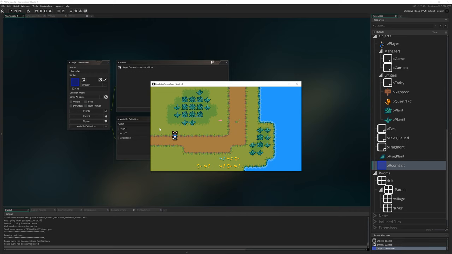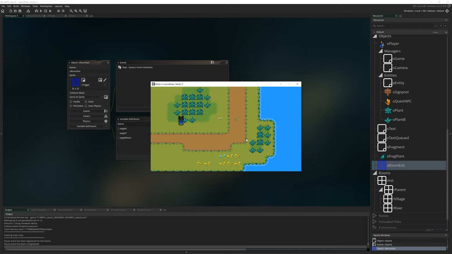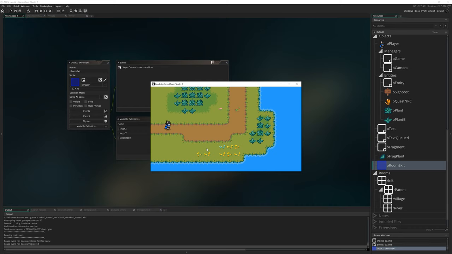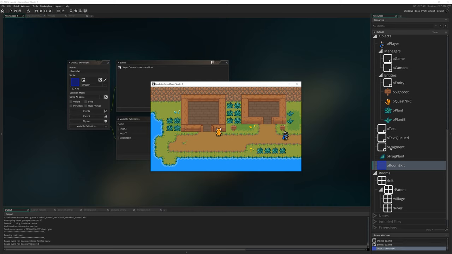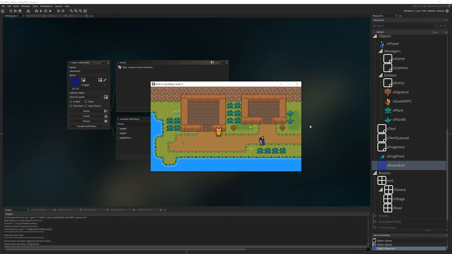Like there's a little sliding transition that slides to blank and then fades back in, just to show you the new room. But honestly, this sort of snapping thing has a kind of charm. It feels instantaneous. It feels like this screen really is physically right next to the next screen. So I don't know, maybe you might like this kind of transition and just leave it like that. I'll leave that decision up to you, but next episode we will be covering how to make this a bit fancier.